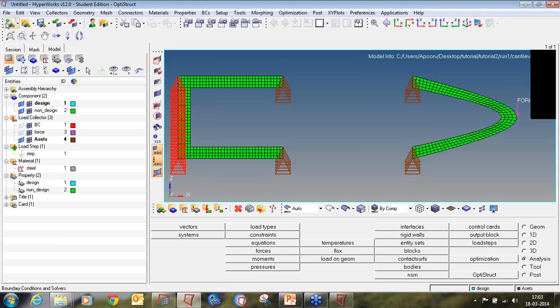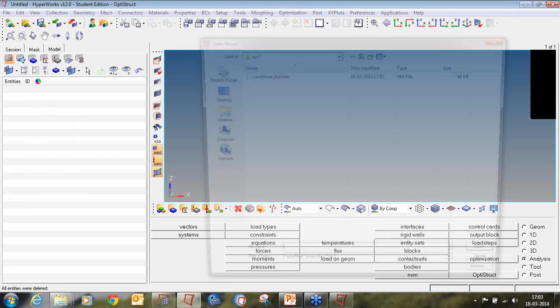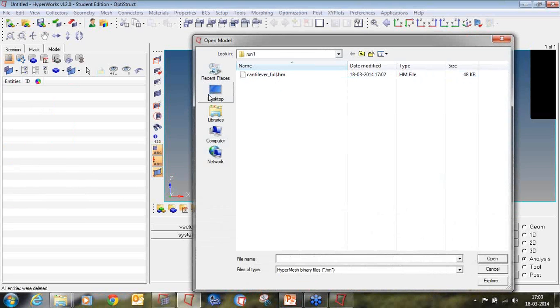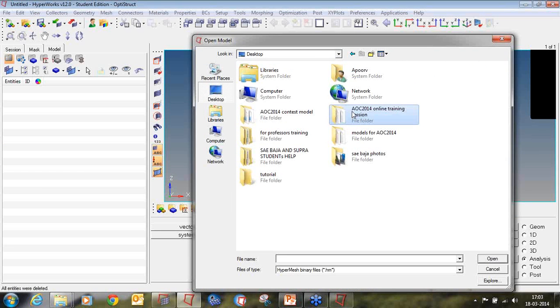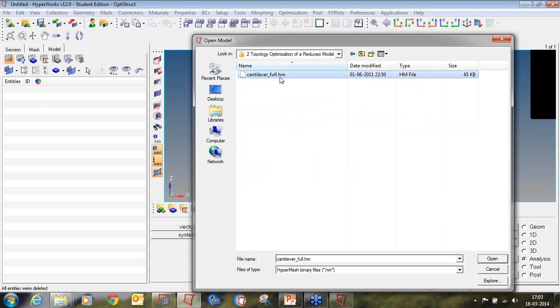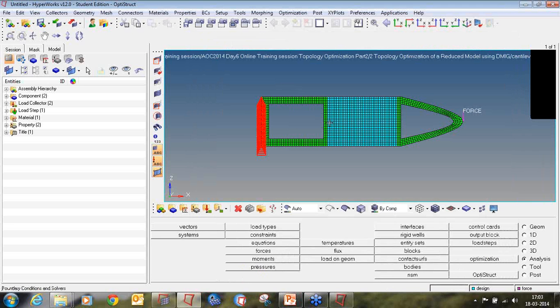Now I will click on new and reopen this file. Now we will delete the super element part out of using DMIG. Since the matrix for the super element part will be replaced by DMIG, double data entries for the nodes and elements as well as all the loads and boundary conditions that are in super element should be deleted. So we will delete the other portion of the part and keep only the super element portion.